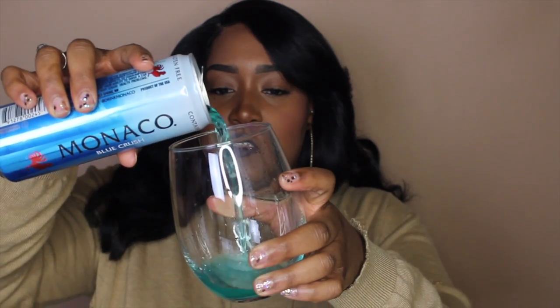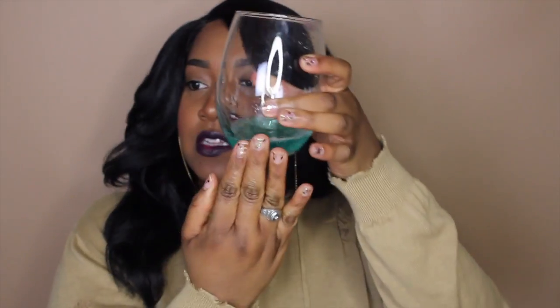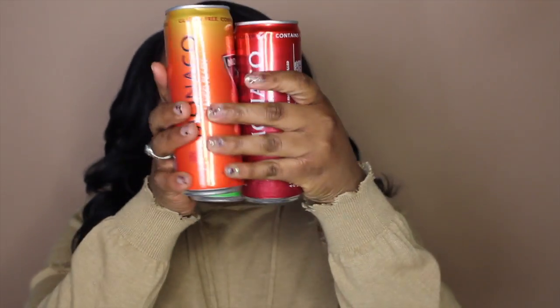Okay, this one is blue. Such a pretty blue. That's a nice nail color. I don't know what happened last night, but I swear it tastes stronger today than it did last night. Anyway, got 3 left. These are my 3 that I have left. I dropped this other one. I'm just gonna pick, okay.